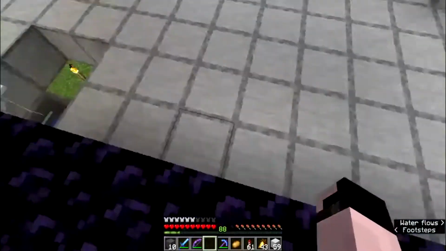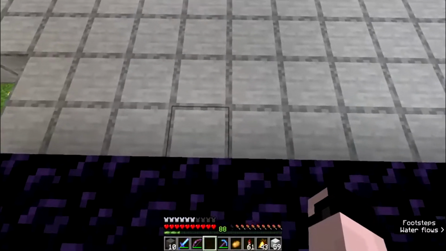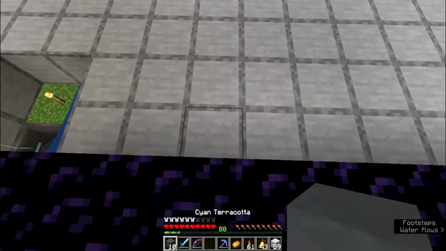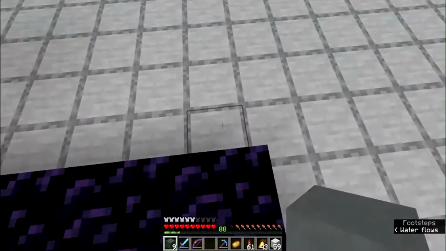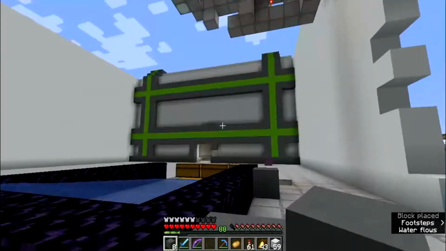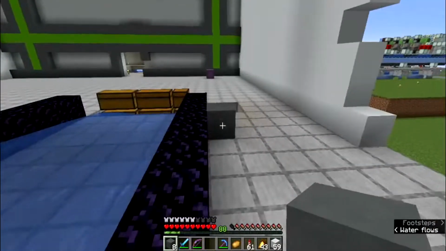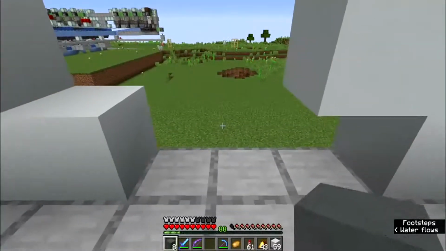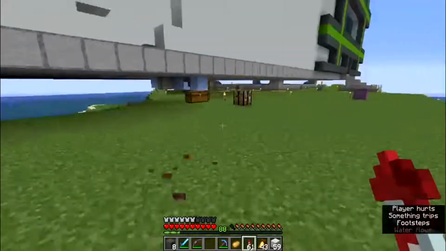Probably from, well, it looks like this section right here. Go ahead and mark this out with cyan. To right about here. Sound good? Yeah, we could just probably run a small wall up. It's not that big of a deal. I do actually have plenty of obsidian right now, so I'm not too worried about it.